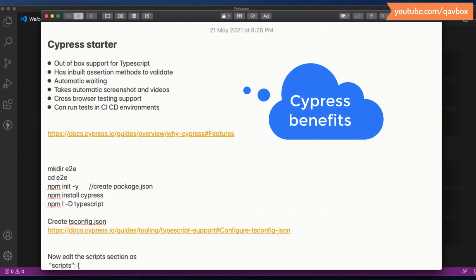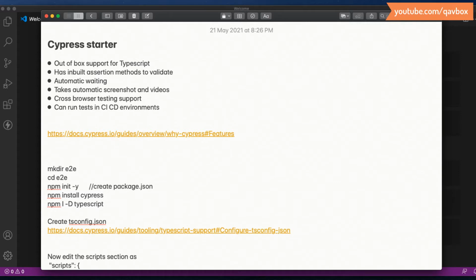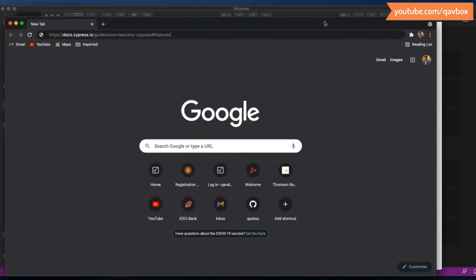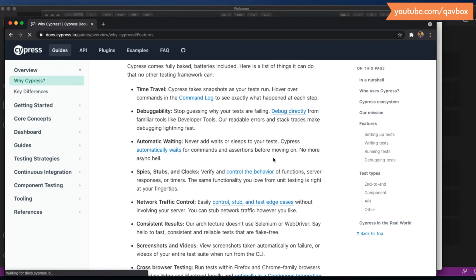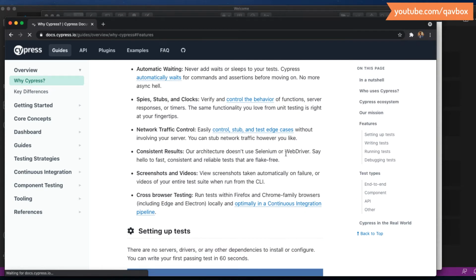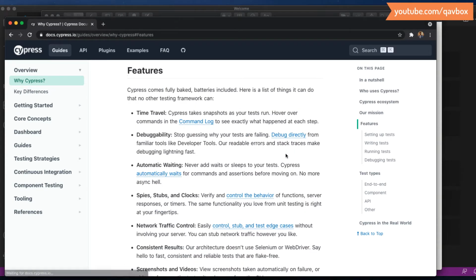And so these are all the simple and straightforward benefits that we can get from Cypress, which I just listed out. But if you are looking for detailed documentation, Cypress has very good documentation, I must say. So you can follow their site. This is the site where you can see there are a lot of other feasible features they are giving, so you can get to know details about that.